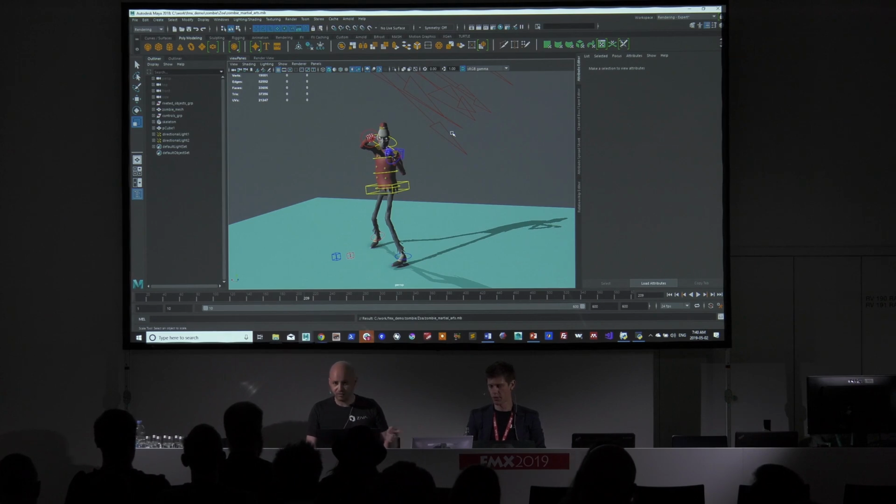The anatomy transfer tools that Andy just showed are another one of those key pillars that we're defining, because if you make one thing really well, it may take a lot of time and effort, but you want to be able to amortize that effort and then apply it to all your other characters. So that represents that. And then the third bit of what we were talking about initially was scalability and speed. So we did a machine-learned thing which trains off of the offline solver and then gives you a realistic interactive character. That's not productized yet.